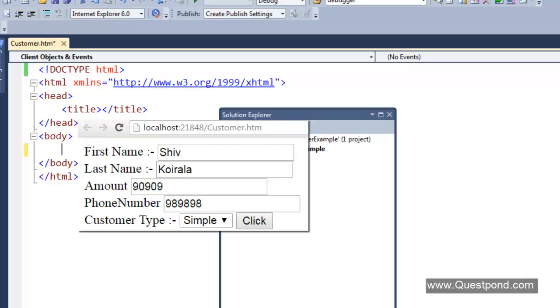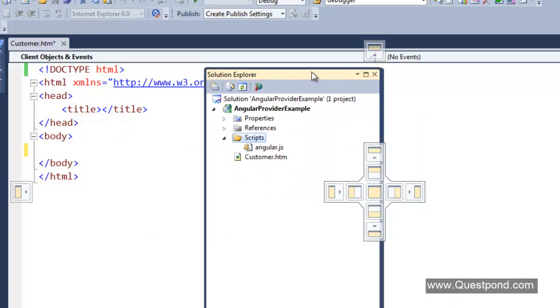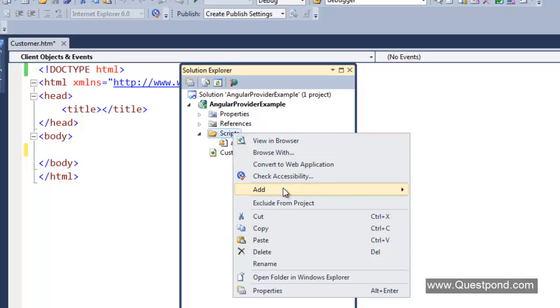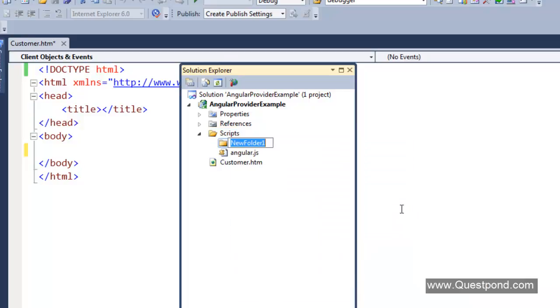So you can see that in the scripts folder I already have Angular. I'm going to create a new folder in this. I will say that this folder will have my business components, right?